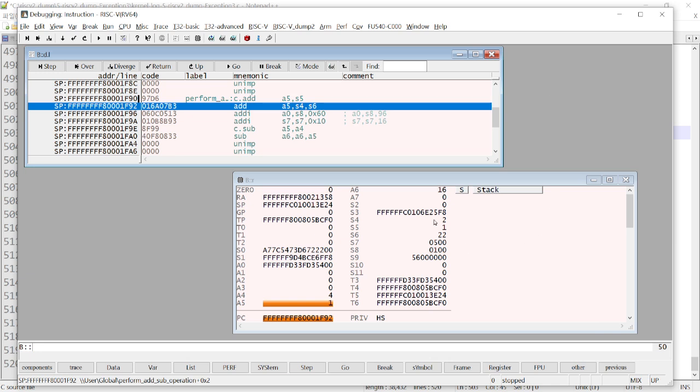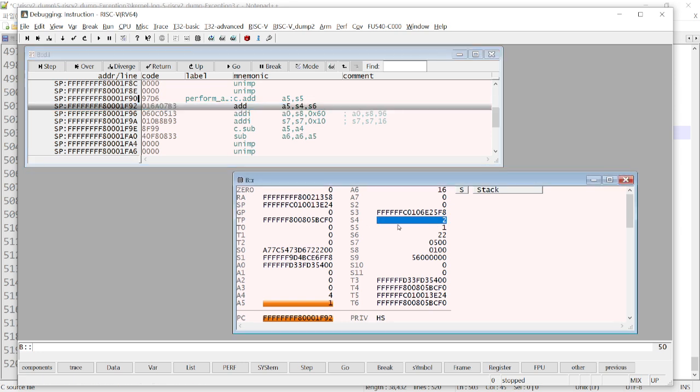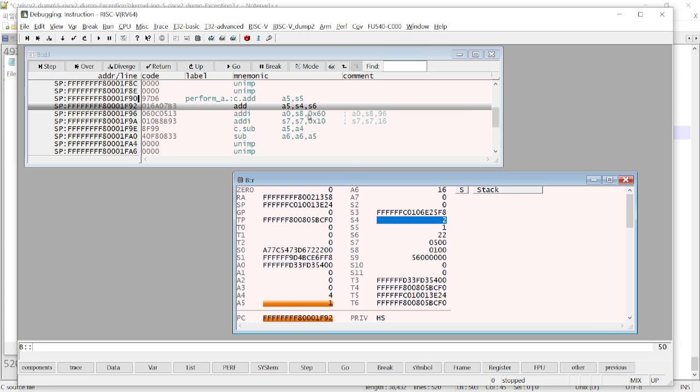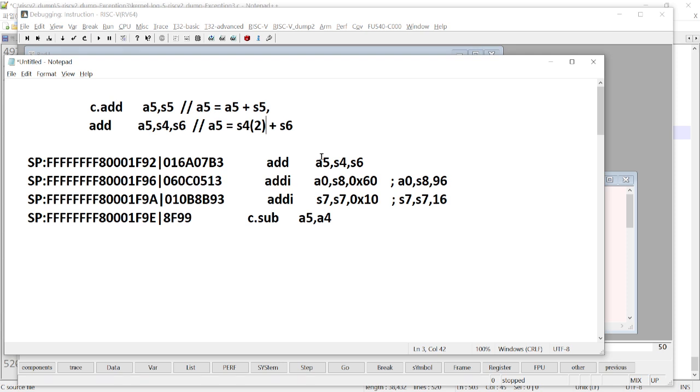What we have to do is to check the first source register, that is S4. It has 1. Oh, sorry, it has 2. And as for the second operand, this is the S6 register. It has 0x22.